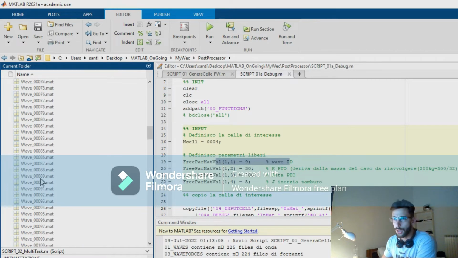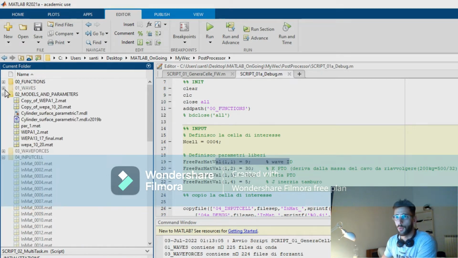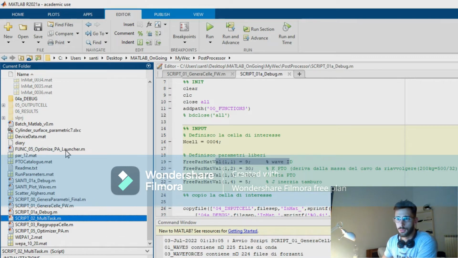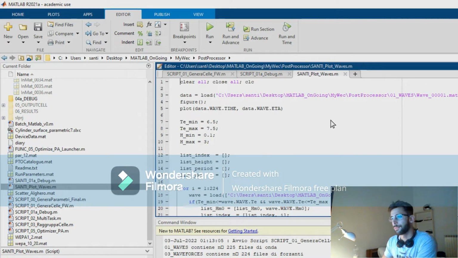So how did I choose the wave number? I made another script called plot waves. Here I put the minimum period that I want, the maximum period, and the minimum and maximum height. I put these values because they are equivalent to the ones that I used in the WEC simulator.